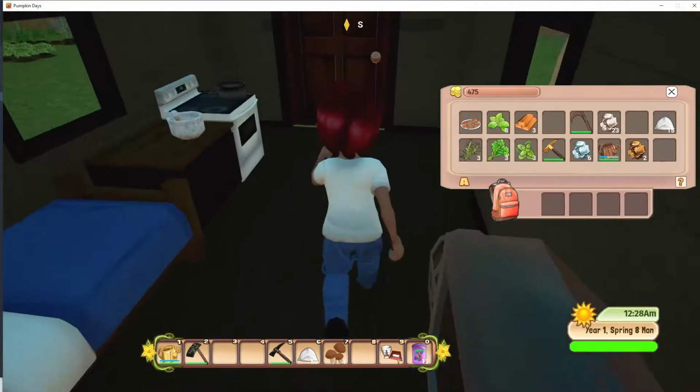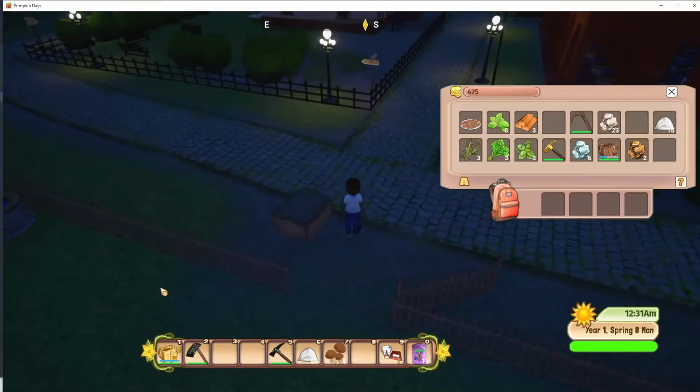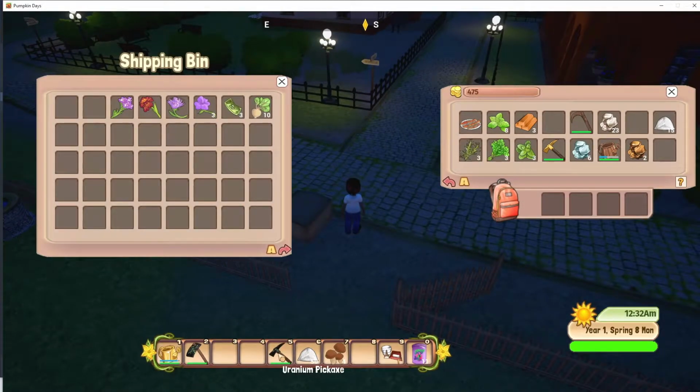Okay, so we're managing. I mean, it's a balancing act, but we're managing. We definitely are keeping that. So we'll get rid of the watering can we don't use anymore. We'll get rid of that.